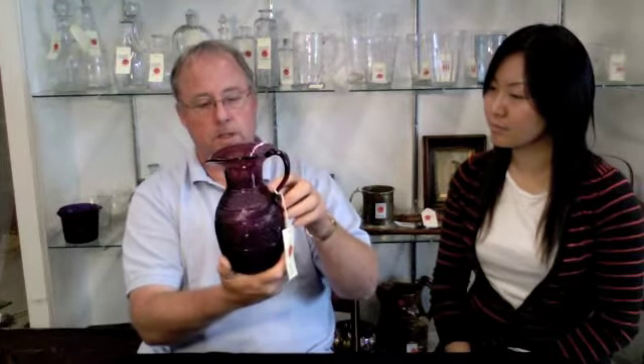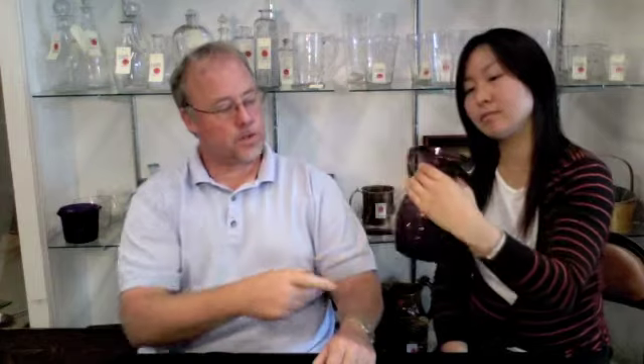This is one that could fool about anyone because it looks like a nice period early 19th century New England glass piece blown in the mold. It's a three-part mold. You can see the broken pontal mark here. But also, while I'm on the bottom right here, see how there's no wear on it? This is actually Clevenger Brothers, which made beautiful examples of 18th and early 19th century reproductions in New Jersey between 1930 and 1960. So here's a Clevenger Brothers three-part mold blown pitcher, nice amethyst glass color, applied handle. They were really masters at creating old reproductions. That one is not going to have as much value as a period one, but it's still collectible.